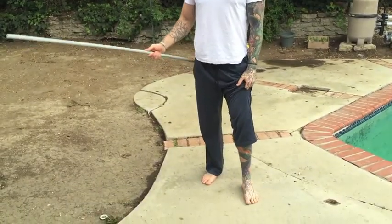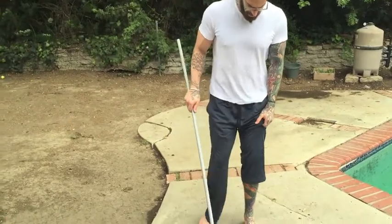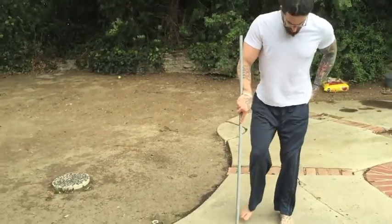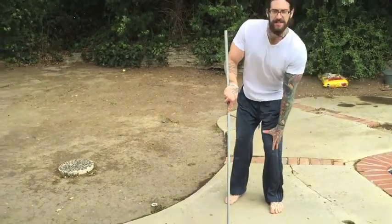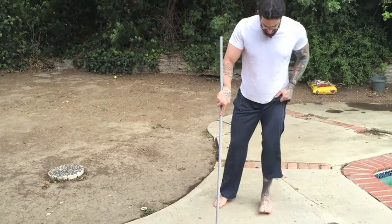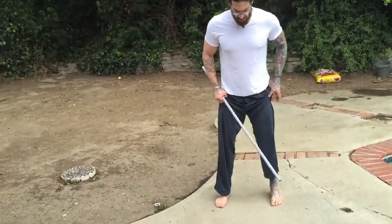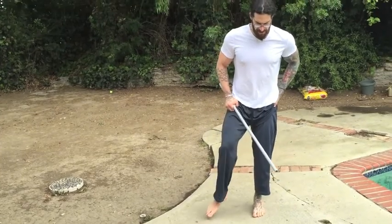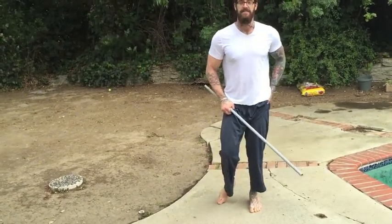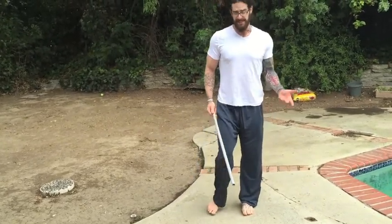So we're going to be working on almost like a foot isometric here, where you're going to have to keep that tripod foot. So you should be able to shift your weight to one leg without the foot caving in, and then everything else also rotating internally as well. So the number one thing is, if you can't keep that tripod, just work on shifting your weight back and forth and then slowly getting up onto one leg, staying stable without that knee caving in, that ankle caving in. Once you can do that, you can start progressing to this exercise.